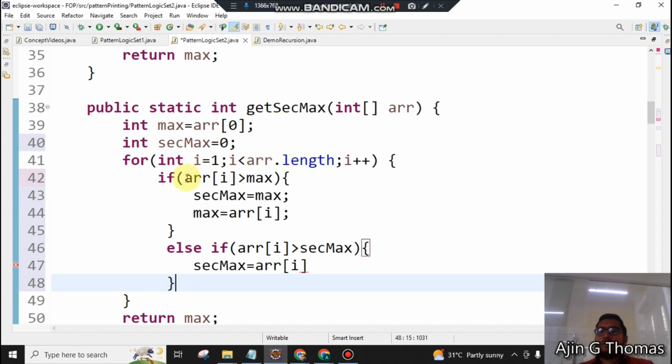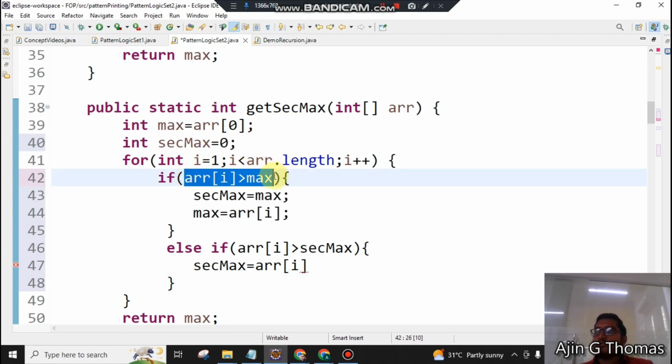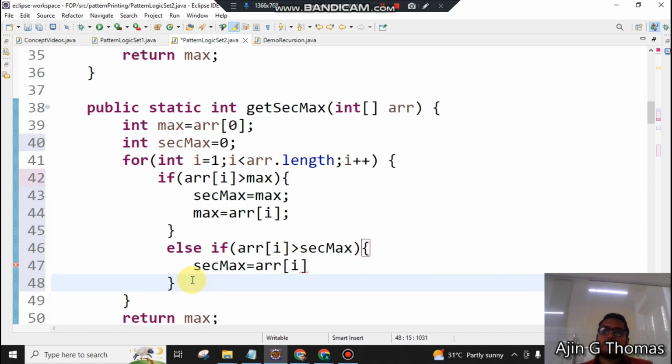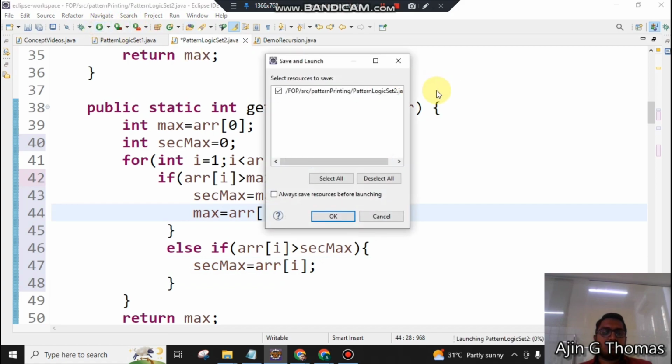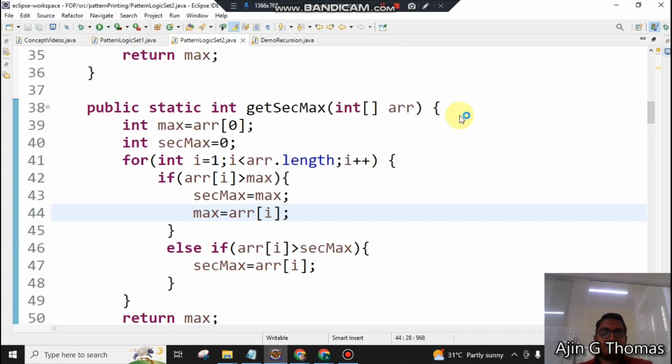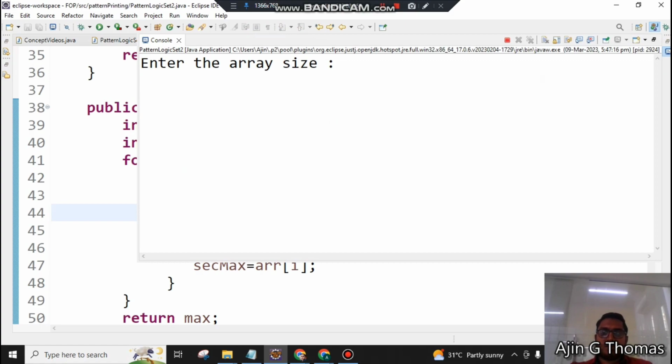Correct? Do you understand why we are giving these two conditions here, everyone? We will check whether it is working or not. Give me some 5 data. 1, 2, 3, 4, 5.